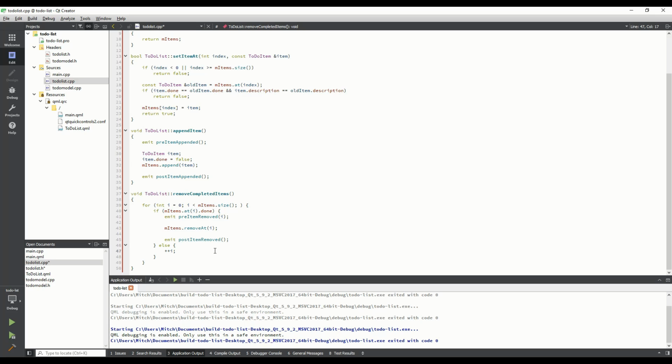Finally, we're going to pretend that our list already had some data in it by appending a few items in the constructor.